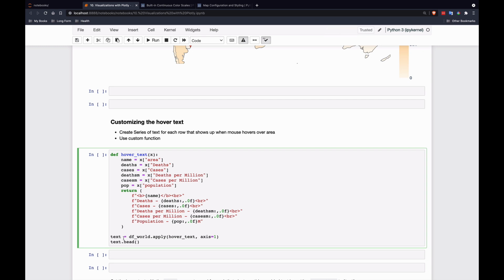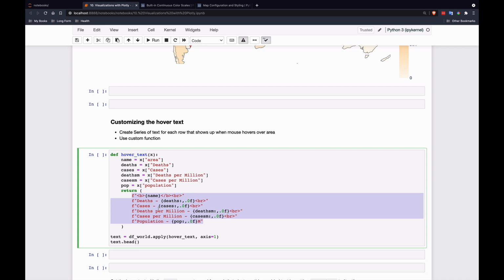So what we're going to do is iterate through the df world data frame. For every country, we're going to create this string. We're going to put the actual name, not just the 3-letter code, the current deaths, the current cases, the deaths per million, the cases per million, and the population.